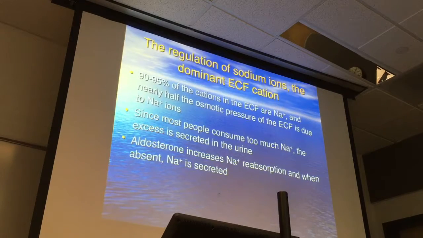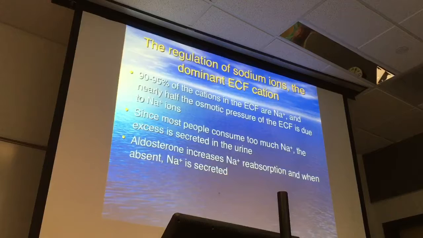So we have to maintain the sodium and the chloride at high levels so that we can balance the water content of the two compartments. You lose a lot of sodium, boom, water goes into cells. Gain too much sodium, water comes out of cells. No, gain, water comes out, lose, it goes into cells. There, I got it straight.